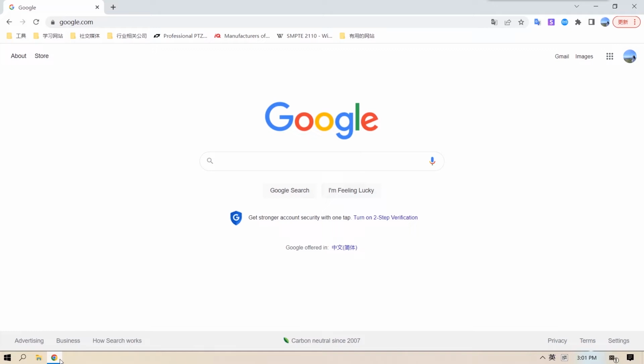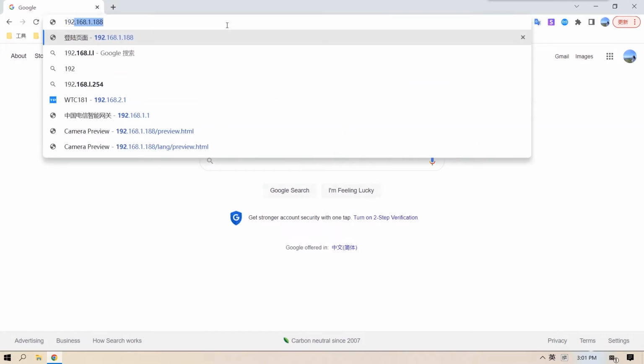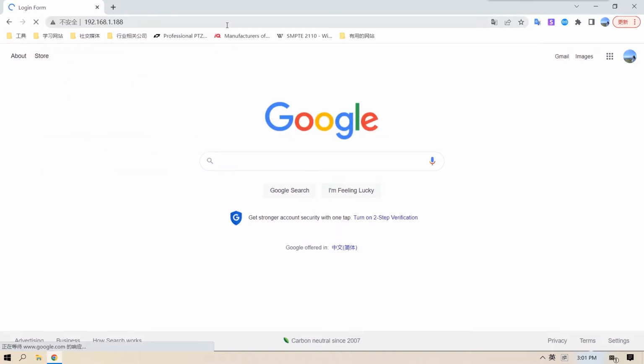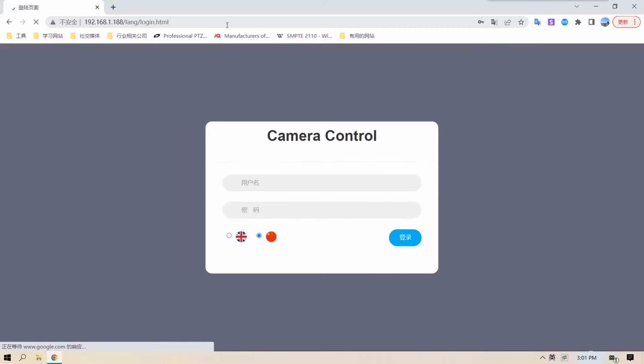Then you can enter the IP address of the Telycam PTZ camera on the Chrome browser. There are two languages you can choose from, and the username and password are admin.